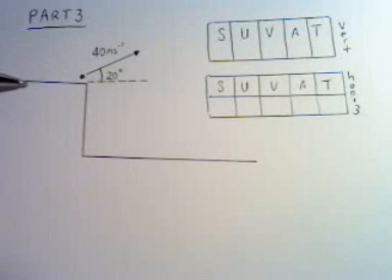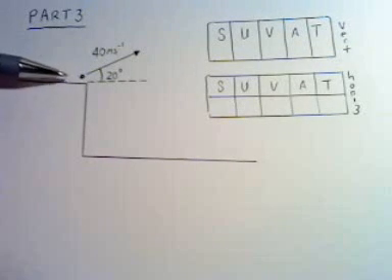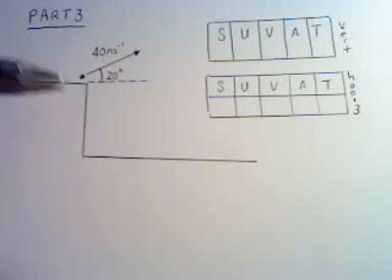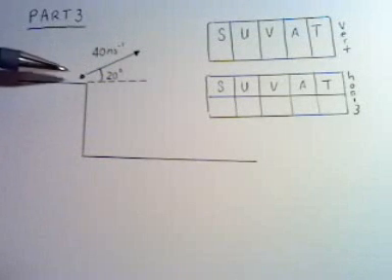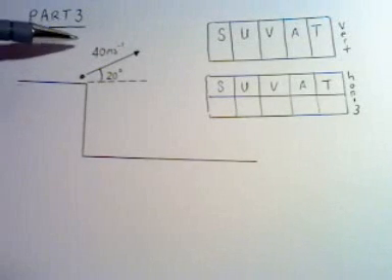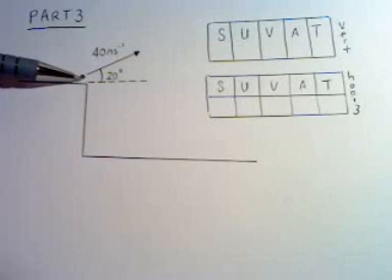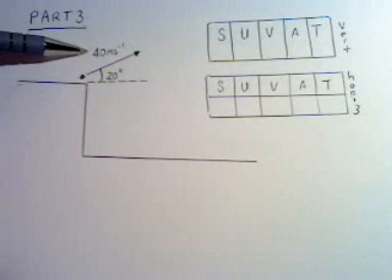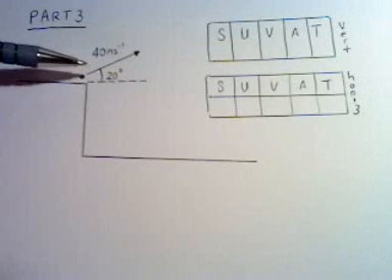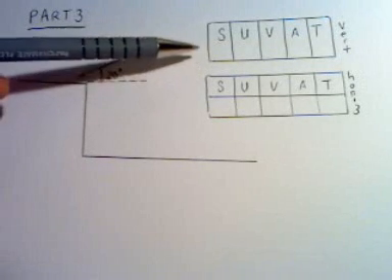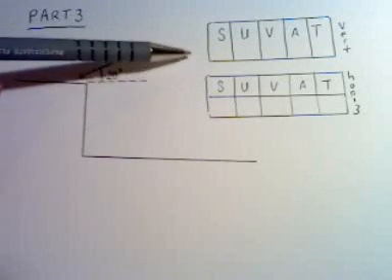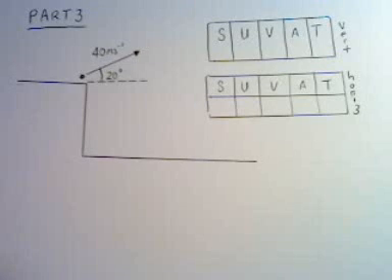This time, if we combine the previous two scenarios, we've got a projectile being launched from a height, and it's also being launched at an angle, so you can see that's a mixture of the first two scenarios. This particular projectile, or snowball, is being launched at 40 meters per second at an angle of 20 degrees from the horizontal. What I'm going to ask you to do first is just to fill in the information that you know in the SUVAT grids.